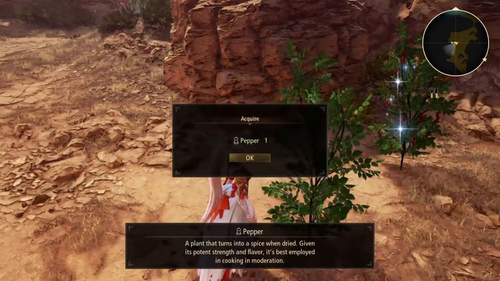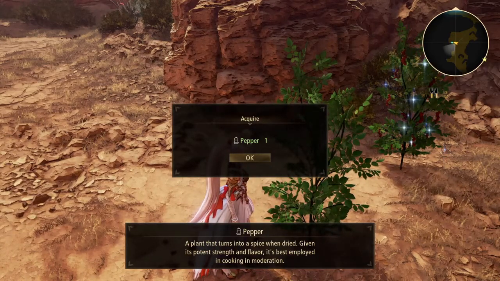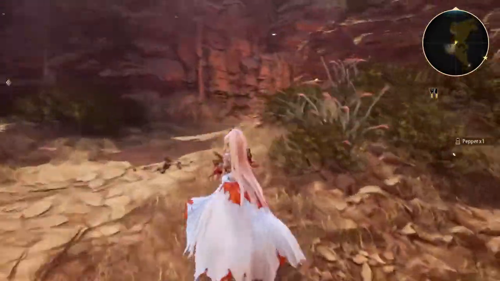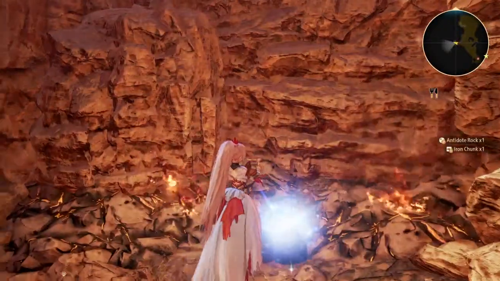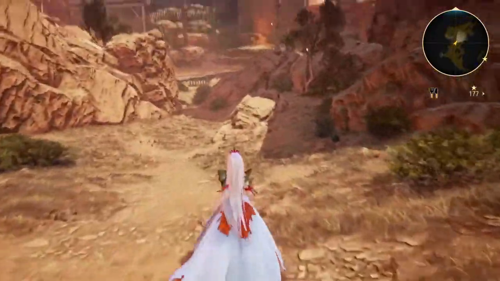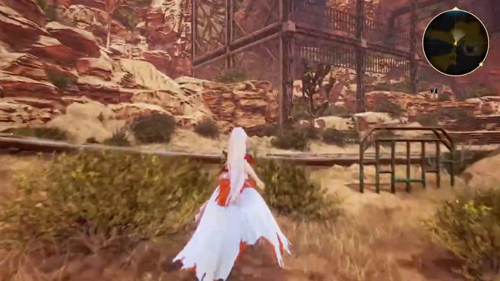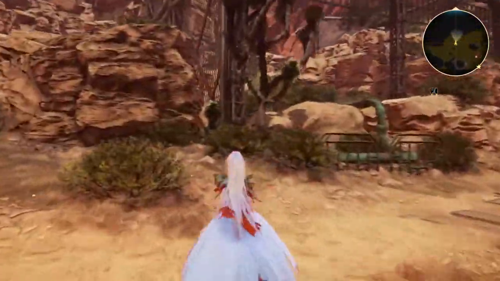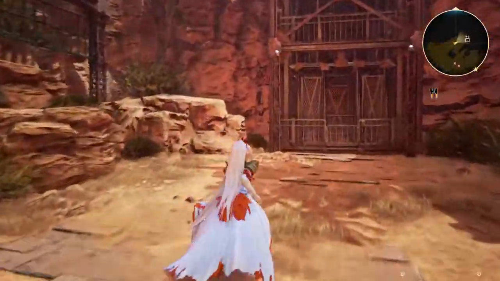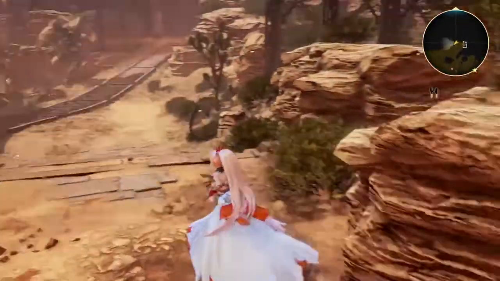Pepper. A plant that turns to a spice when dried, given its potent strength and flavor. It's best employed in cooking in moderation. What could this be? It's a pepper. Oh. I feel like a lot of bad stuff is about to happen. I didn't know what that was at first. Elevator seems to be offline. Okay, sorry.